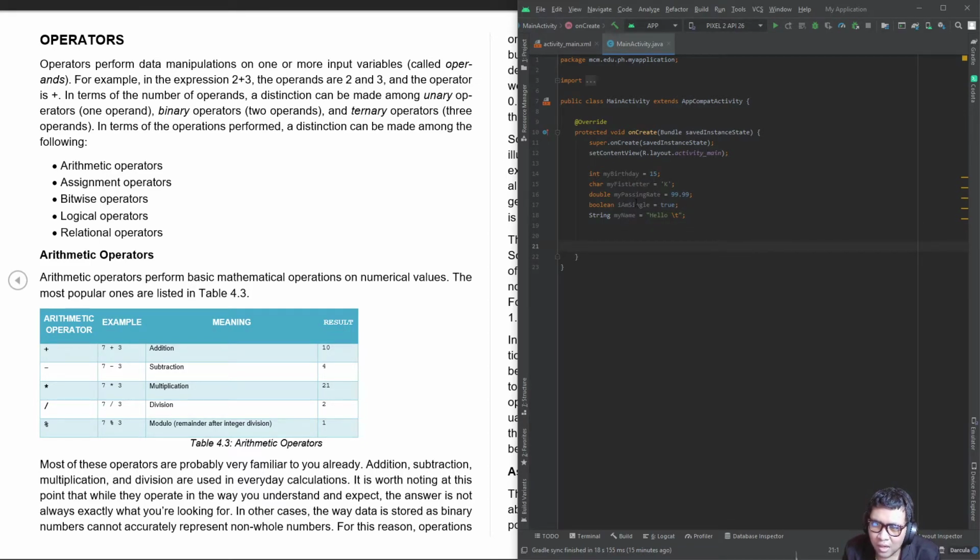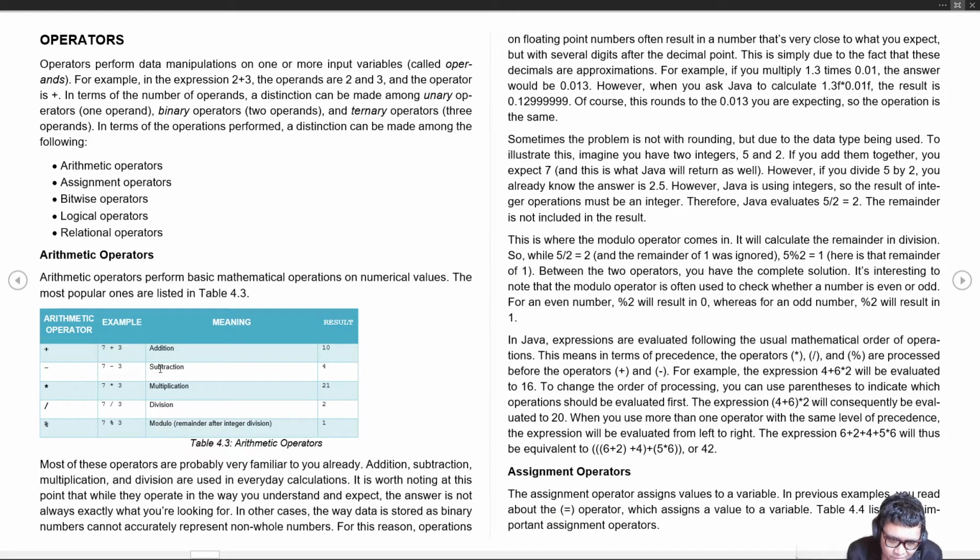Or how do you make your passing rate go to 100%? So we are going to orient ourselves with arithmetic operators first. Most of these arithmetic operators you are already acquainted with. There is addition, subtraction, multiplication, and division. You already know this except for modulo.